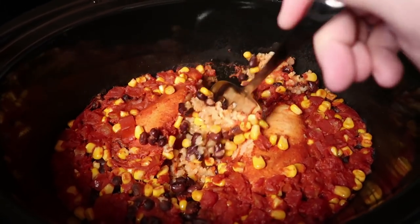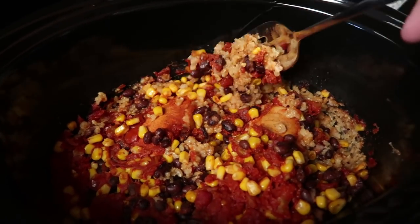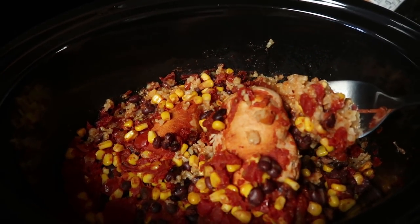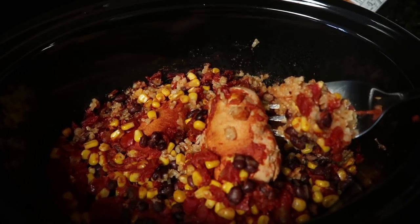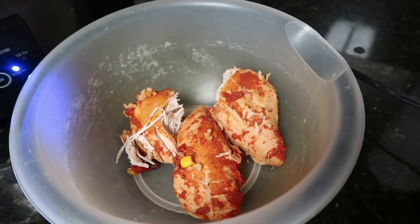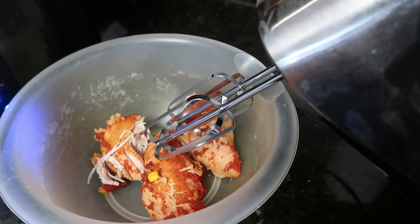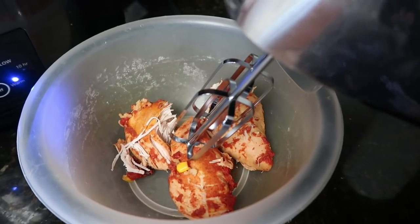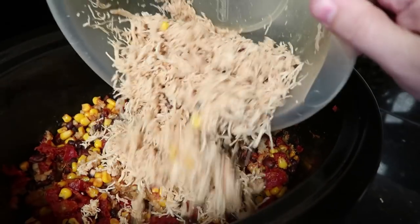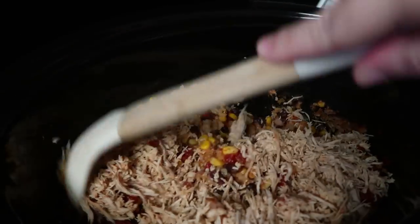The second four hours is done. The rice is definitely done, and you can see most of the liquid has been absorbed. Now I'm going to get my chicken out and shred it, and I'll show you my quick shredding hack. I've got my chicken in a bowl — this is definitely the quickest way I've ever shredded chicken, and it saves my hands. I just use a hand mixer on the lowest setting and turn it on to shred the chicken. Once shredded, add it back to the crock pot and mix everything together.